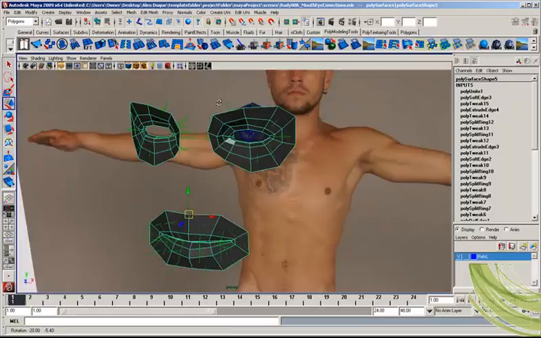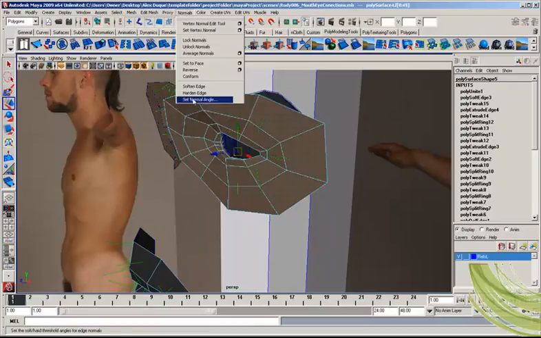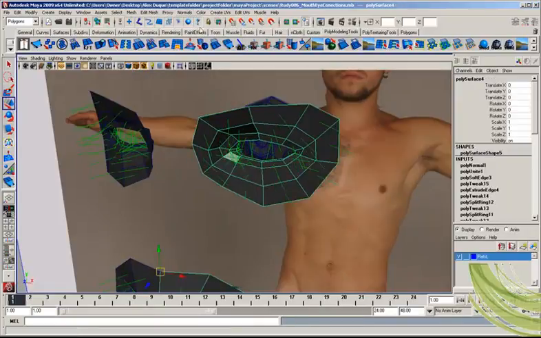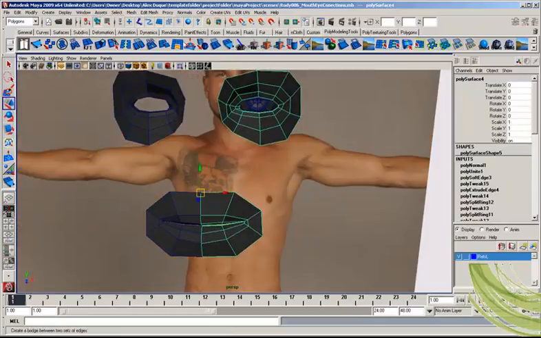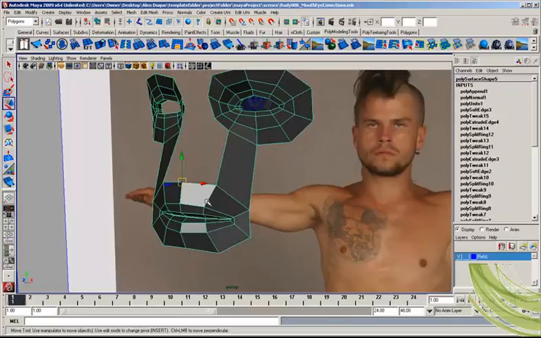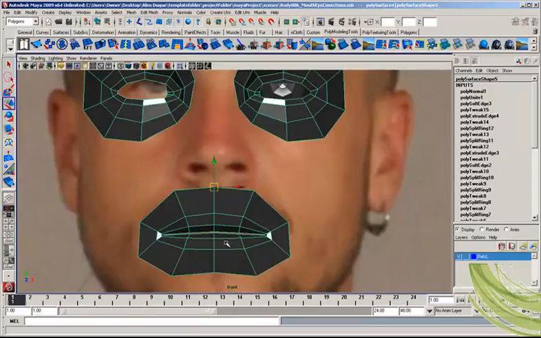So let's just select the faces for the eye and reverse them. Normals, Reverse. So now they're all heading in the same direction. Face normals. There we go. So now that we have that, if we were to make an append, then that append is going to work nice and dandy. Now, how are we going to be making these appends?